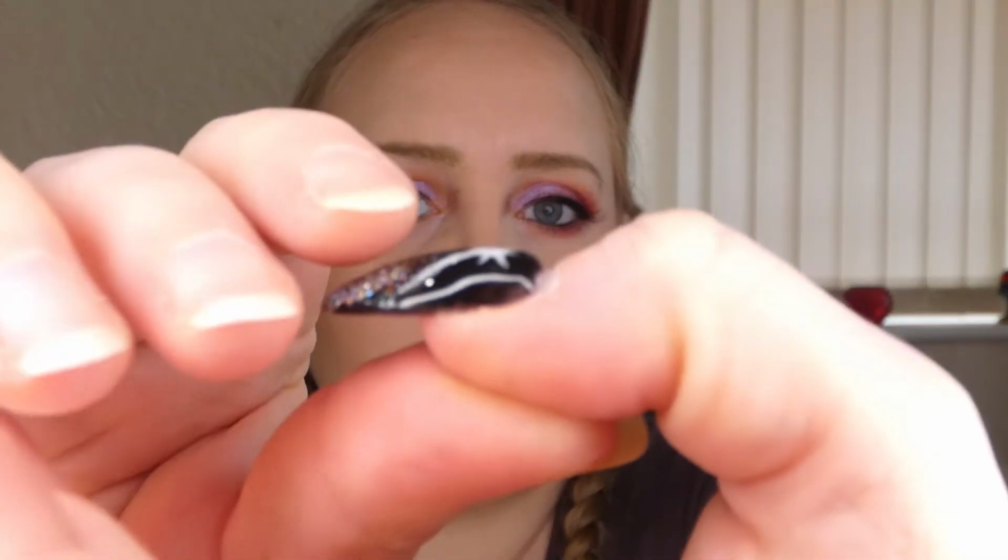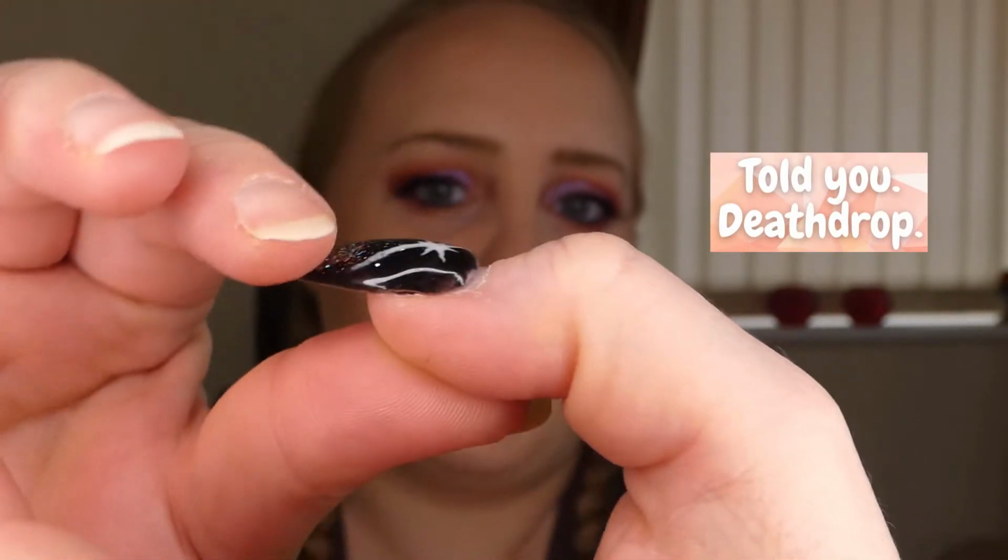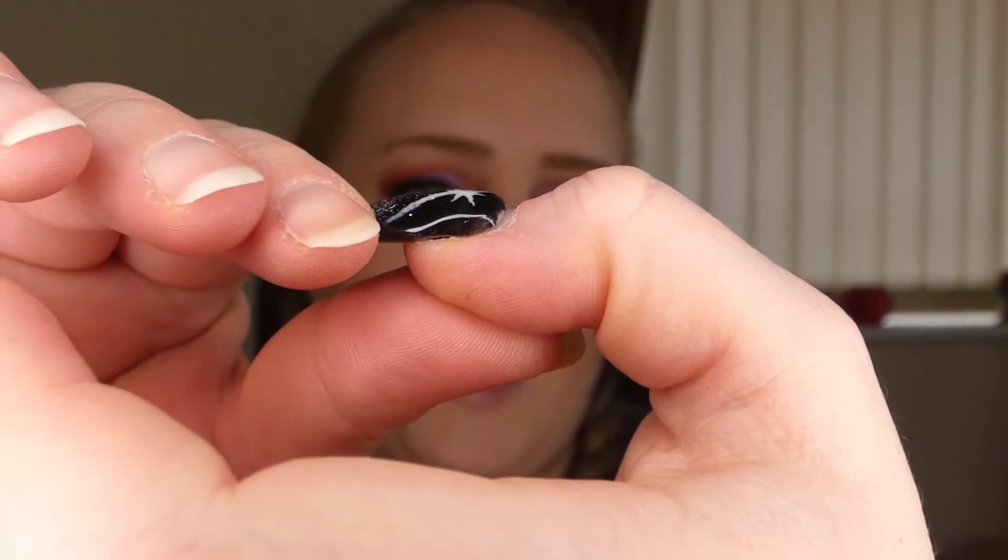I think I have got the shape slightly wrong on a couple of my nails. For example, if I show you the thumb, we've got this really steep curve there, which I'm not entirely happy with. But that is a me problem, not a product problem.